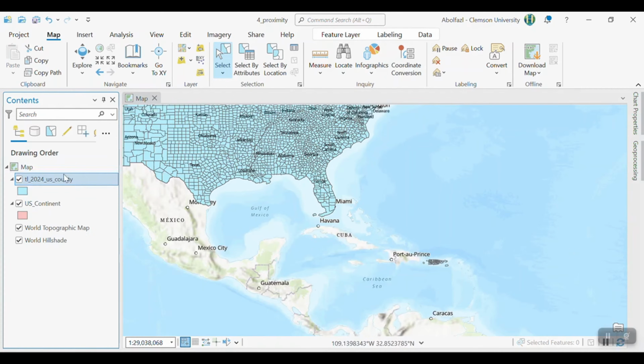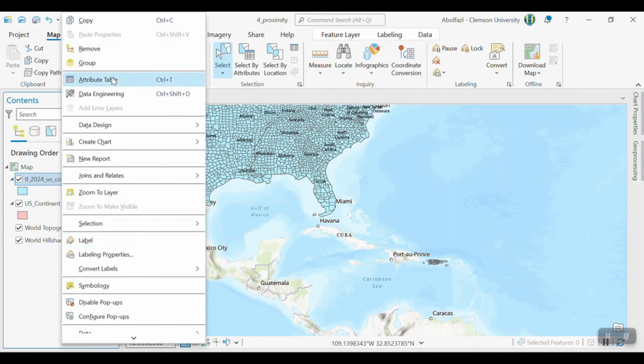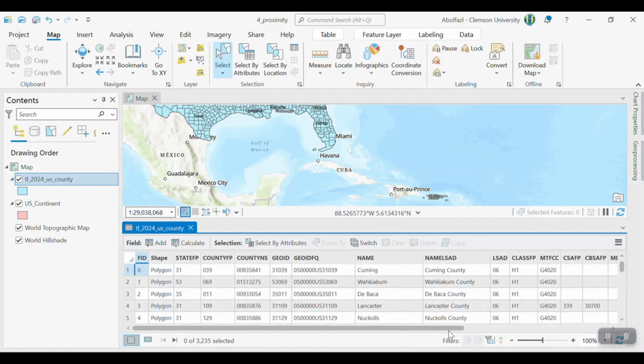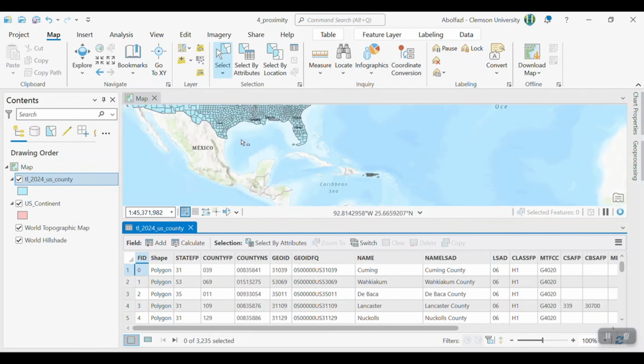So if I open up the attribute table of this, to see is there any field called SC or South Carolina? You can't find any field with SC or South Carolina here. So what I should do is use a trick. I'm going to use the state FIPS, because each state has a unique FIPS, right? Federal number. But I don't know what the FIPS is for South Carolina, right? So let's say I don't know that.